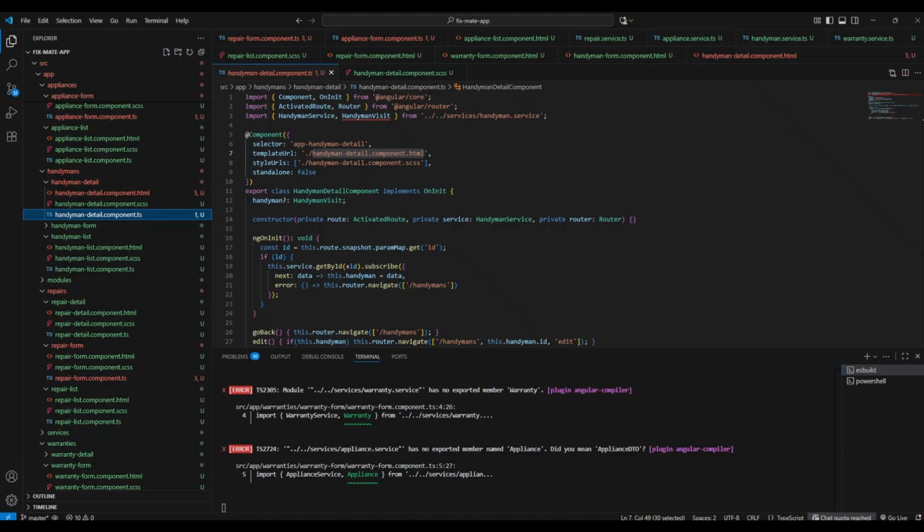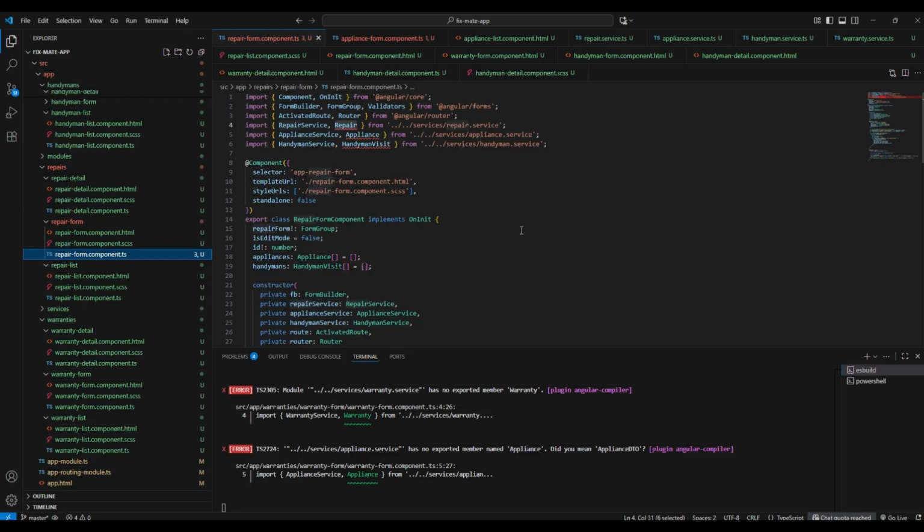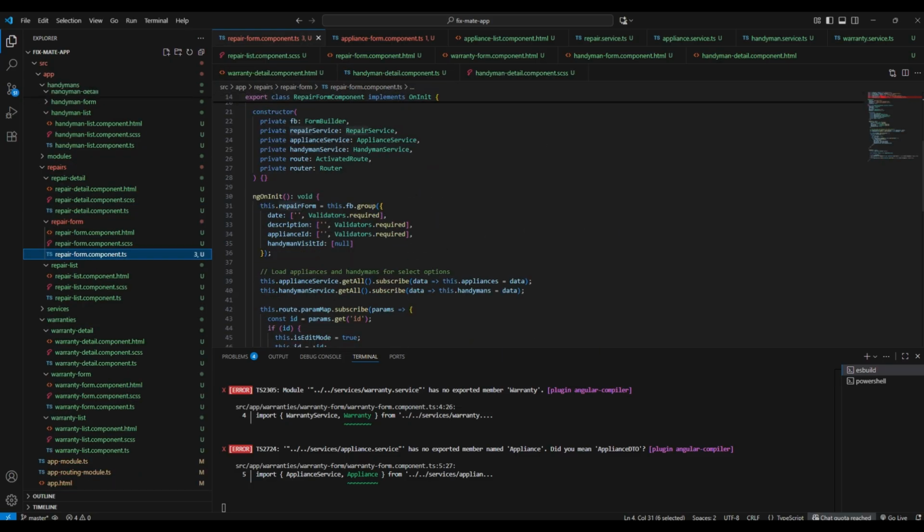So handyman form. What did ChatGPT say? Appliance form. Hmm.